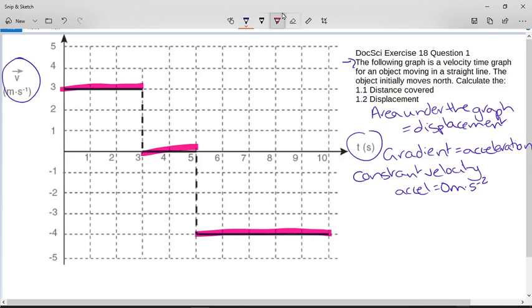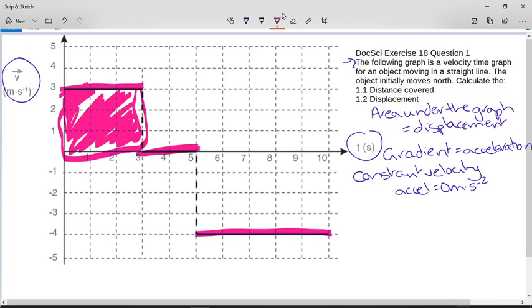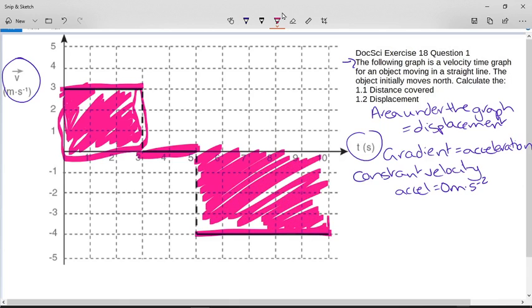So now it says to you, calculate the distance covered. So the distance covered is given by the area under the graph. You can see there's this area under the graph, this shape here, which I've drawn very messily. Now this section here from 3 to 5 seconds, there's no area because the car had a 0 velocity. If you've got a 0 velocity, you aren't covering any distance because you're not moving. So now this other section here is the second section where there is a distance being covered. Our job now is to find these two areas.